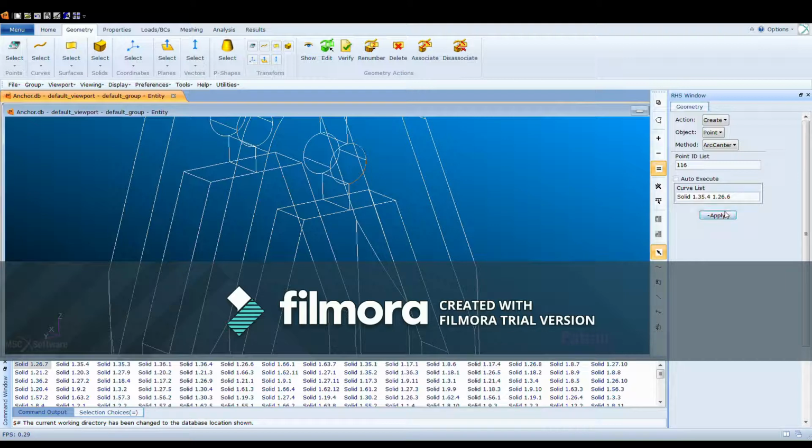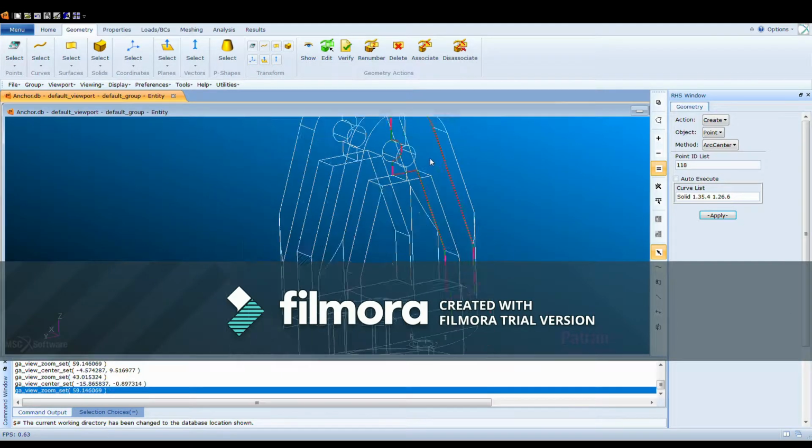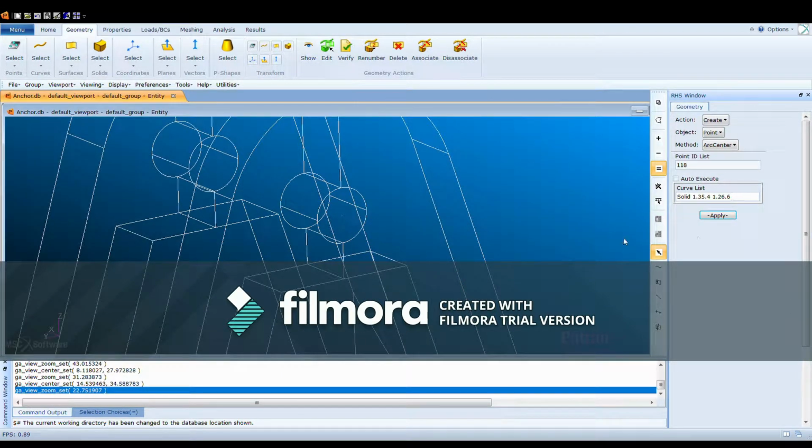And then we're going to hit apply. And our point has been created. So some of our points were eliminated because of our sales agreement again, which is not compatible with this workshop, but we'll manage.